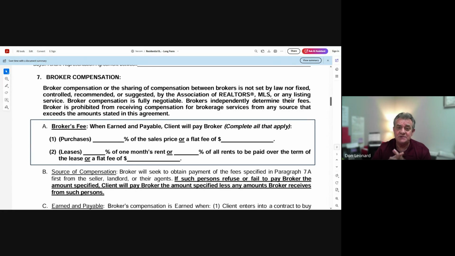And so when we see people put 0, number one, that tells us most likely they have got this done after they've gone under contract and they're not understanding what it's about. And the reason they're putting 0 is because they know the seller's picking it up. They think this is what the buyer is committing to paying the agent. This is what the buyer is committing to the agent to receive from any source. And so, yes, from the very beginning, because we're getting this signed at the beginning before we go out and show property or anything else, yes, the buyer is committing to paying whatever number we stick in there.